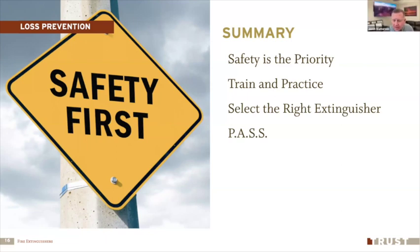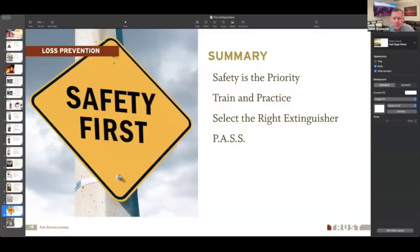Awesome, Mike. Great information there, folks. If you got any questions or comments, please type those into the chat box, and we'll ask Mike to answer those now. Aubrey posted an interesting new product that's out there. It's kind of a takeoff on an old product. It's a fire grenade. Oh yeah. Yeah. So application. We'll see what comes of those. But I want to train with those. That'd be kind of fun myself.